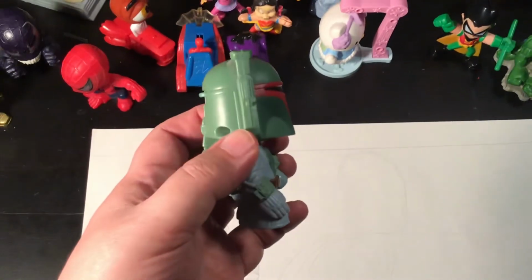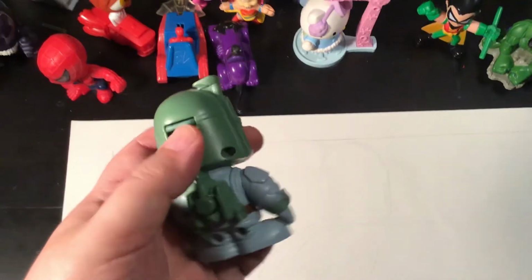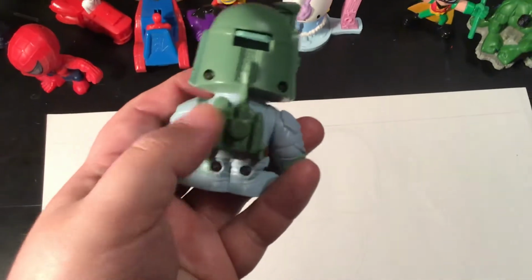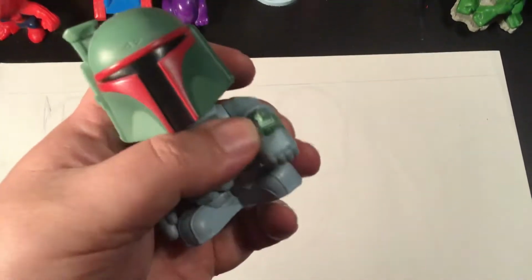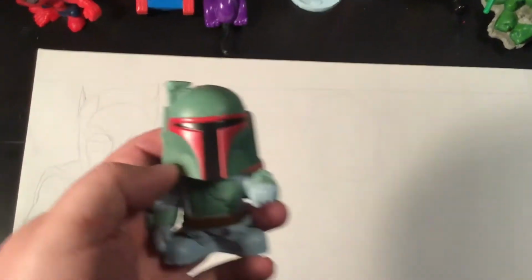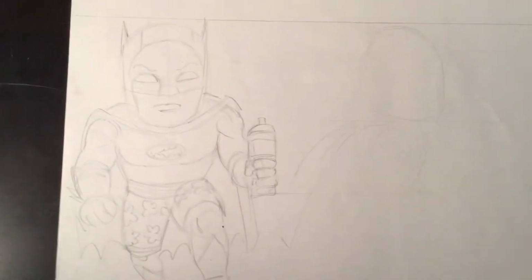You're going to look at it, rotating it constantly, because something can look very different from the front as it does from the back. And you've got to know where the lever is going to be. This could have been designed in a lot of different ways, but they decided to put the lever up here in the helmet and the button here on the backpack. The water squirter goes on the left arm. All of that information needs to be in your sketch. So you just make creative design decisions.